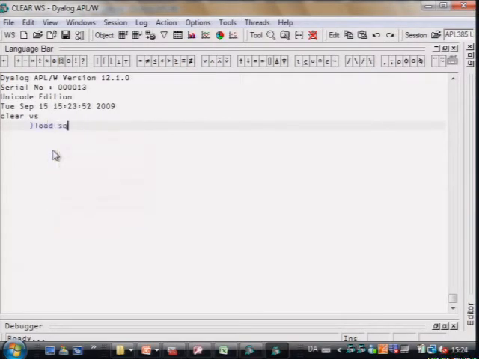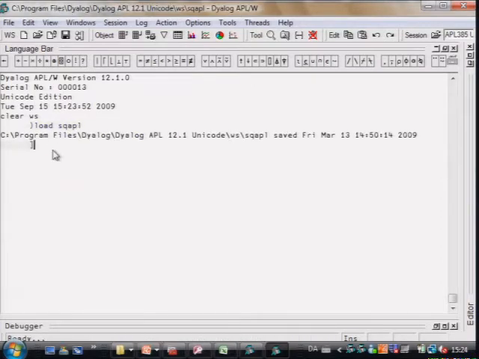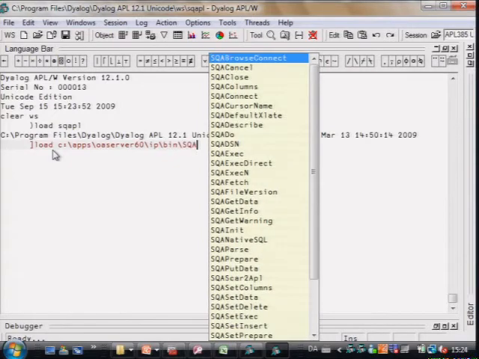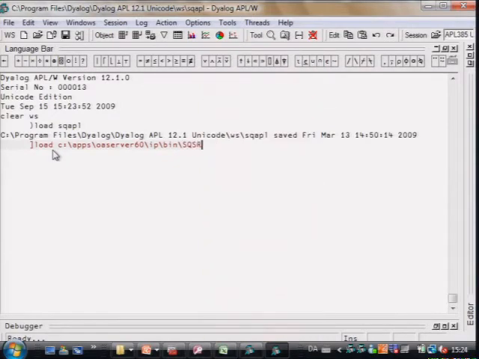So I'm going to load the SQAPL workspace. How many people here are familiar with SQAPL client? Okay, quite a few. That's good. I'm going to load my QA script. If I can type it all. Get the name right. Picked a really difficult name for this. SQSRVQA. Okay.